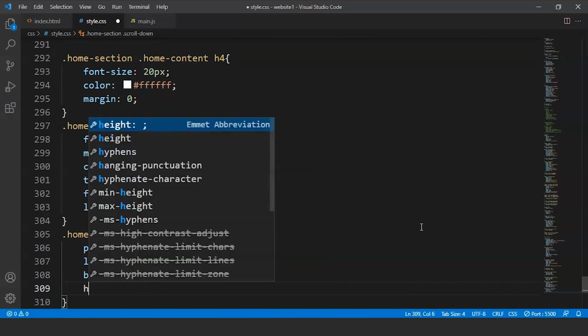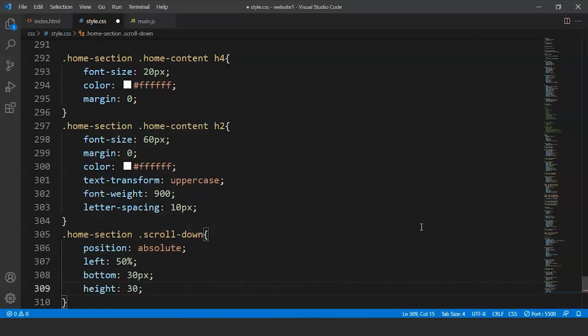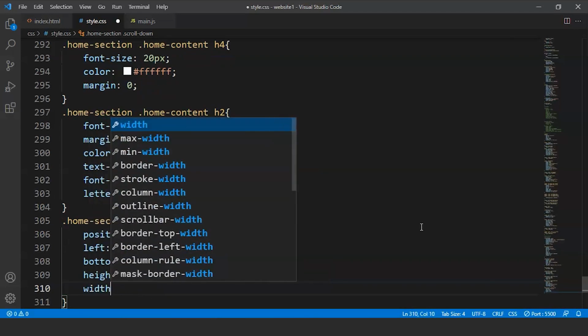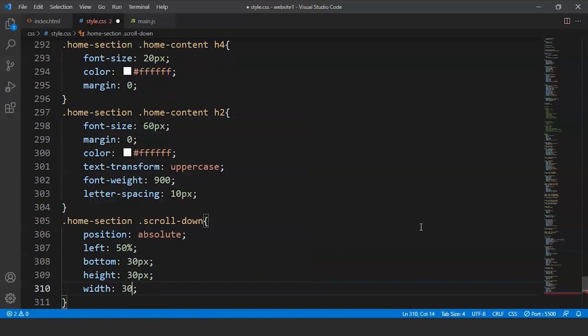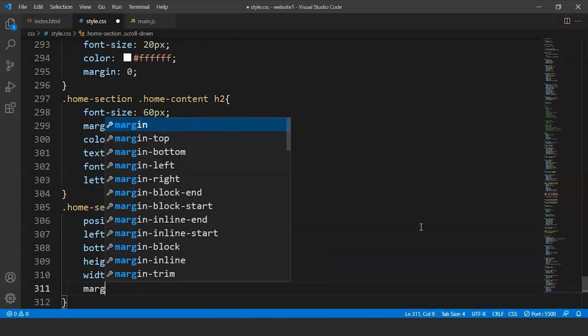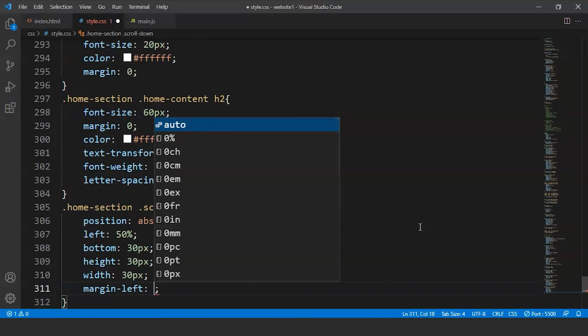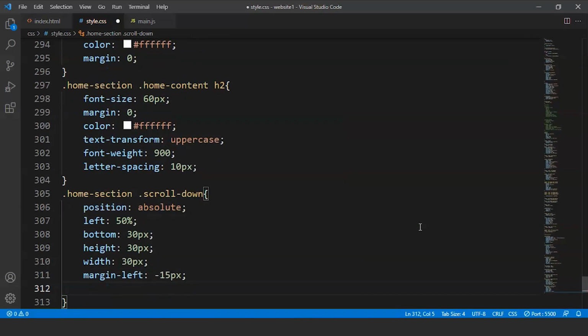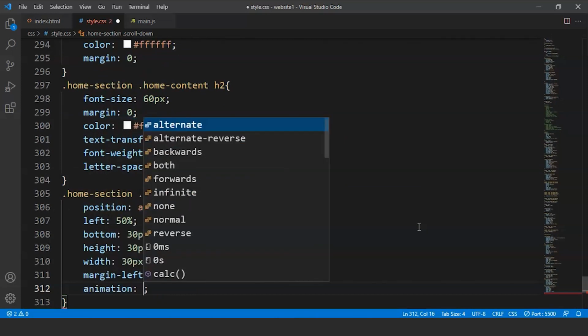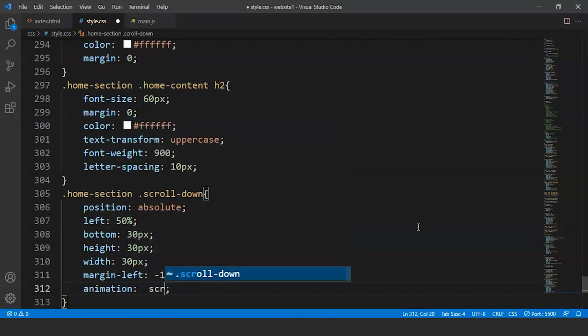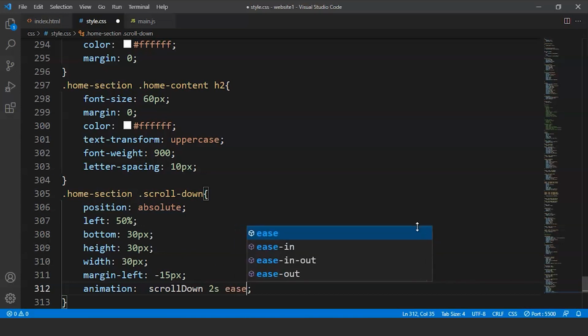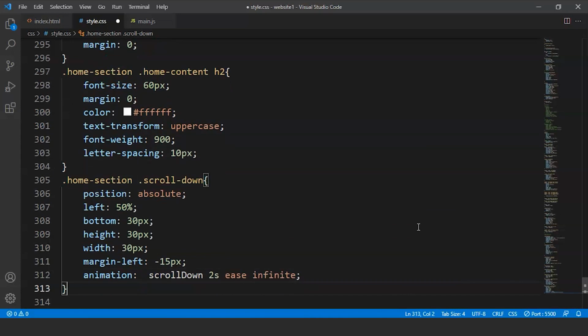Then we have height and width as well, so we'll write here height as 30 pixels and width as 30 pixels. Fine. Then we have margin left as minus 15 pixels, and we have animation again, so we'll write here animation scroll down. Then we have 2 seconds, and we have ease, we have infinite. Fine, so we'll write here infinite again.